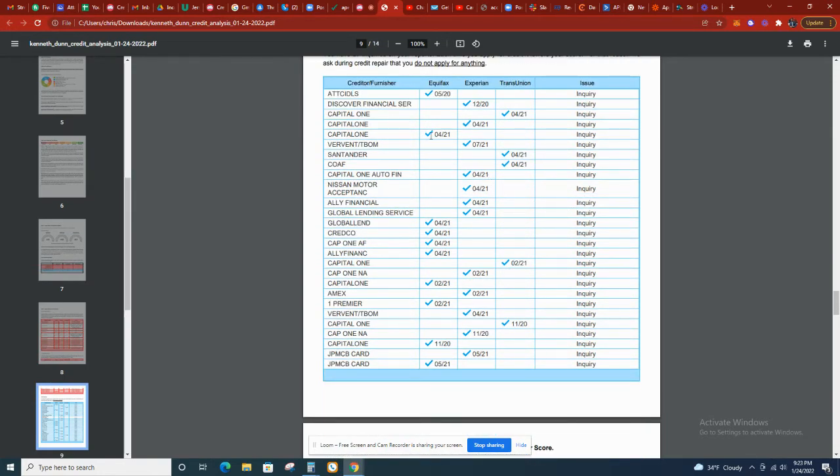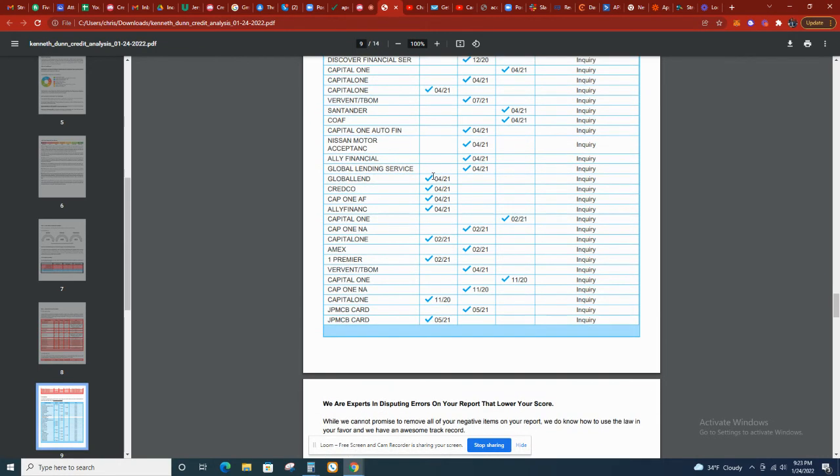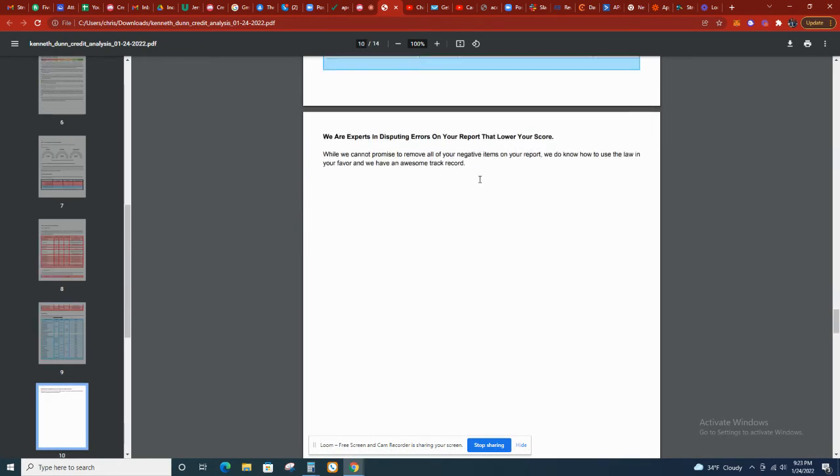And I would ask the customer at that point, which of these inquiries are attached to open accounts? For example, if a customer has got an open Capital One credit card, you're not going to want to dispute those Capital One inquiries. Why would you dispute it? The customer did apply for it and they were granted credit. But if any of these inquiries are not attached to accounts, you have all the right to dispute them.